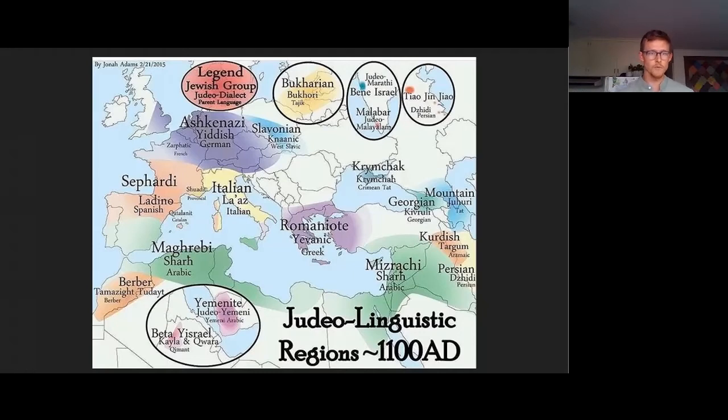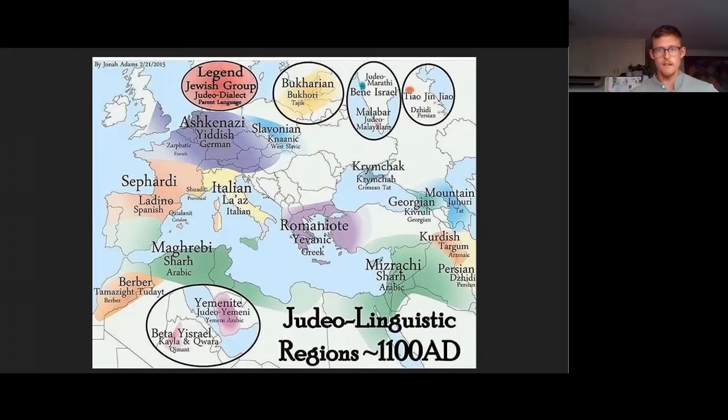So for example, one of the most well-known European Jewish languages is a language called Yiddish, which if you're especially from the East Coast of the mainland, you probably have heard of. Yiddish was the language spoken by Jews in Central and Eastern Europe, and is essentially a Germanic language, right? So the Jewish community adopted the Germanic language of their neighbors, but filled it with a lot of Hebrew vocabulary words and with some Hebrew structures, so that it became basically a unique dialect of German that was spoken in Jewish communities that were adjacent to communities of German speakers.